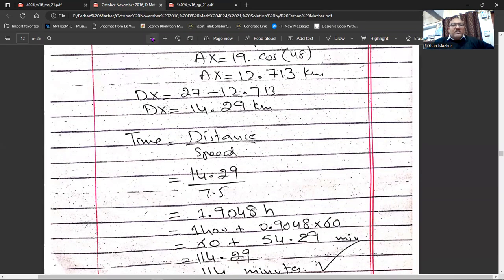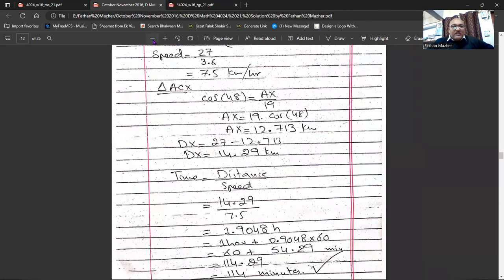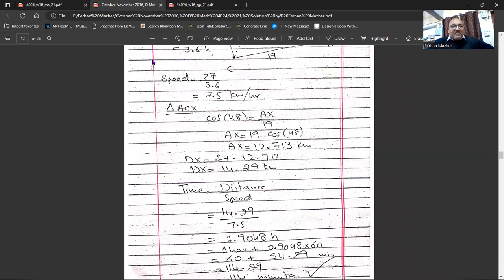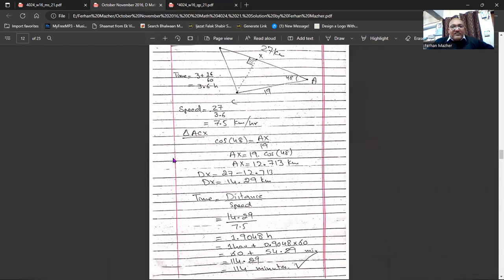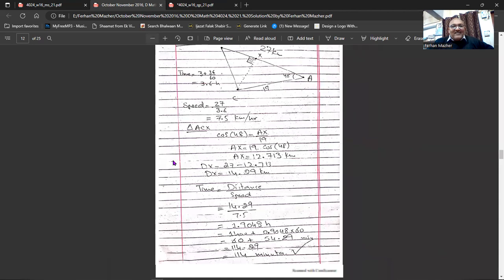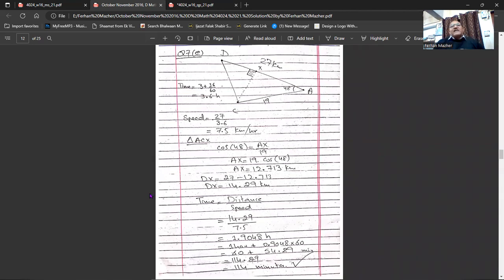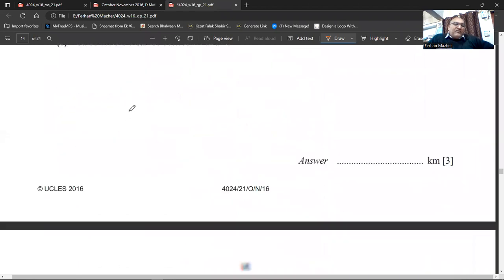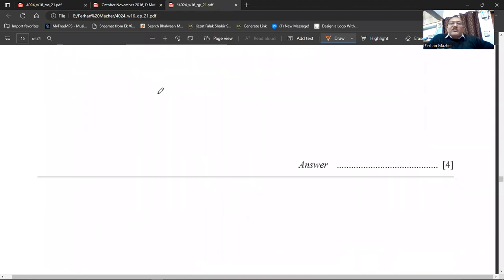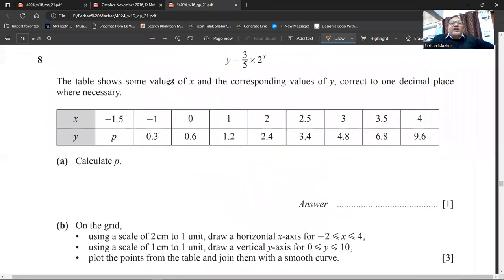So let me show you the whole solution in a single place. Oh, it's a big page. Still, okay. So question number 7, E part, the whole solution is showing up on your screen. I hope you can see that. Okay, so let's go to the next part. Question 7 is completed, so we are going to the next question.